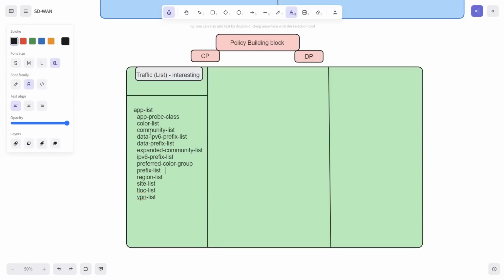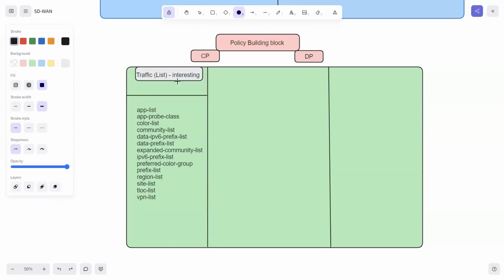That's why we have this segregation. So now the first part of the policy is: what is your interesting traffic? Your interesting traffic is application traffic, or data, or access list, or region, or site, or TLOC, etc. So to whom are we writing the policy? This is our part 1: first of all you should go and define this.